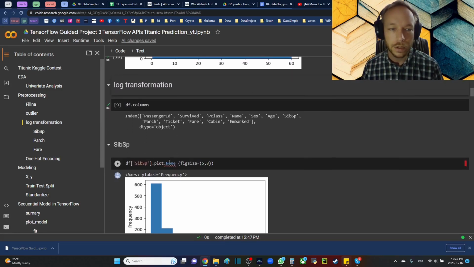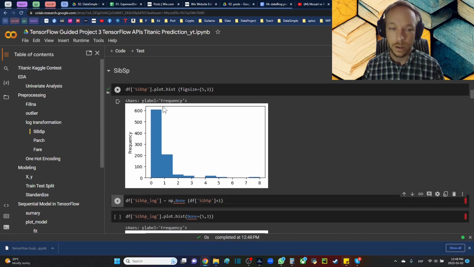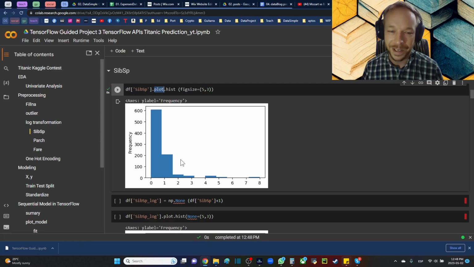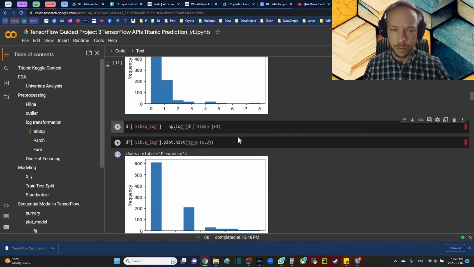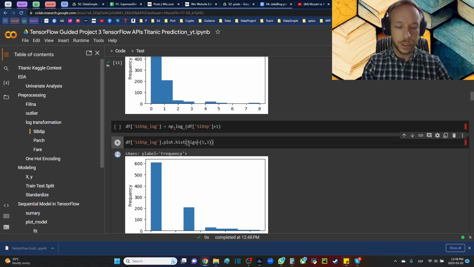Okay, now we're going to plot another histogram, using the hist function in the plotting functions in pandas. We're going to take the log of this. This is not going to work out to be the perfect log transformation. I think we'd probably do it twice to get everything better, but again, I don't want to get bogged down in processing.